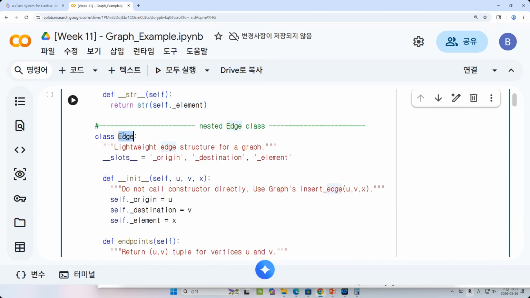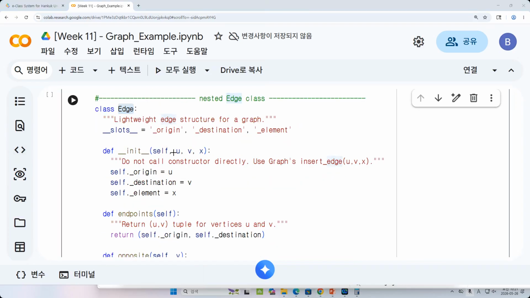And then we have the edge. It means I'm going to make the connection between one vertex and another vertex. So let's say this is U, this is V. And then we can construct the edge by looking at the U and V. U, let's say this is the origin, and then V, let's say this is the destination, and X is the element.